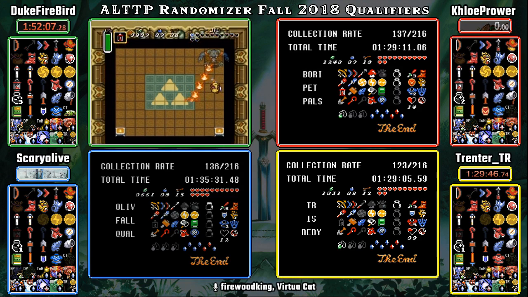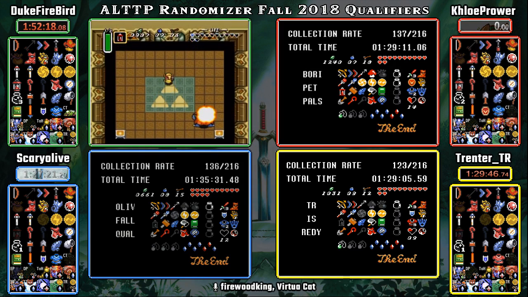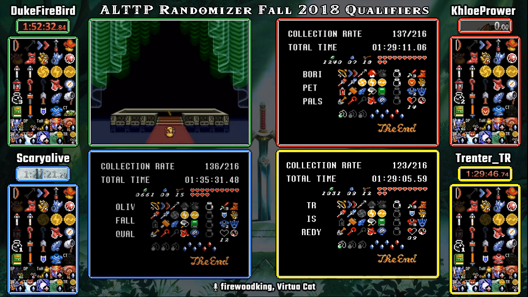Yeah, he's probably playing more safe with the 1-hit KO mode. Yeah, I suppose that's true. And still, that's a great silverless fight there from Duke Firebird. A bit of frustration slashes at that door. And Duke Firebird is going to cross that bridge and finish this qualifier 28th place overall with a time of 1 hour, 52 minutes, and 34 seconds. GG to Duke Firebird.